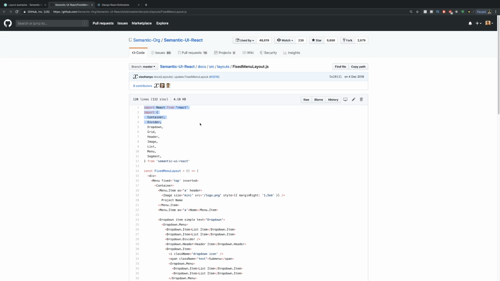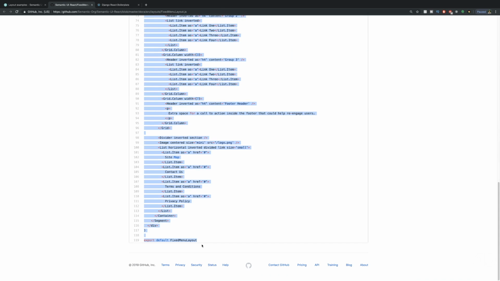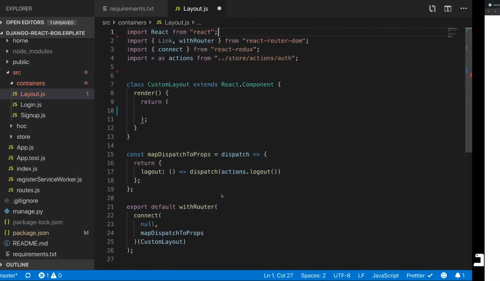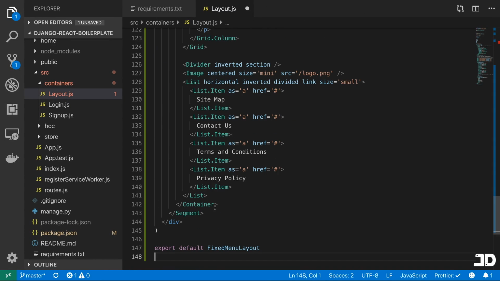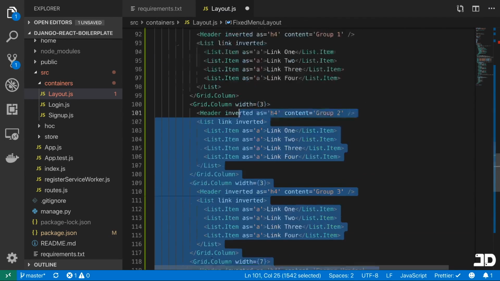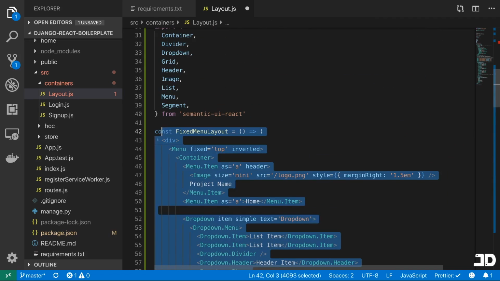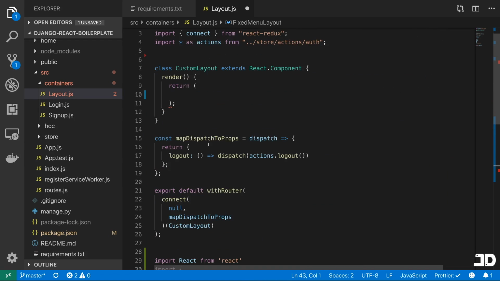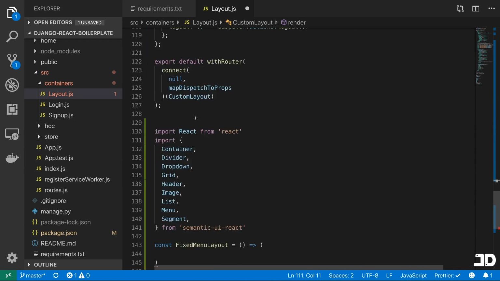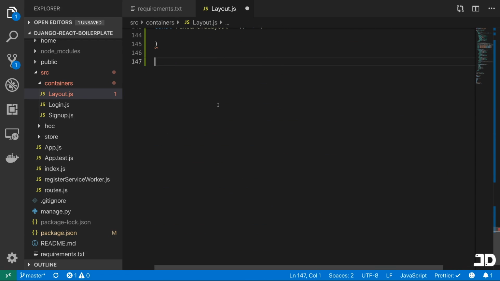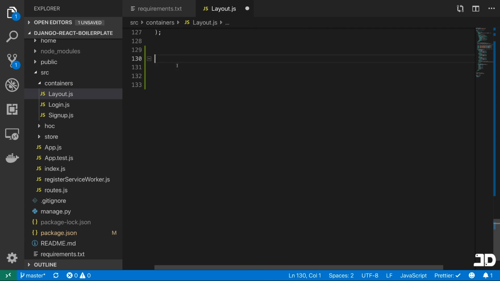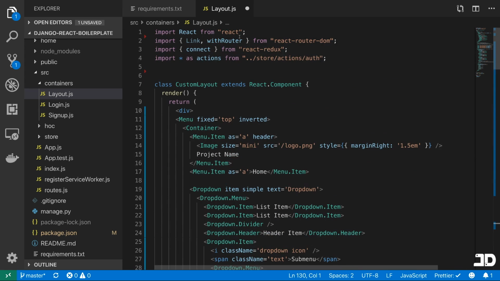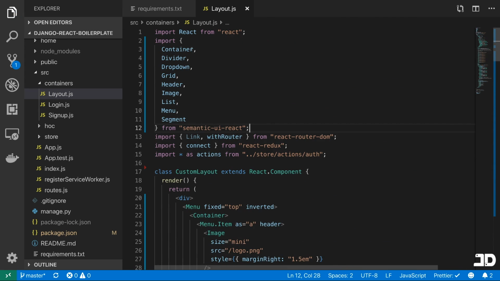Cool, I'm going to go and copy all of this, and we can then go back to the code here, and I'm just going to paste this down below. Cool, so everything inside this div, we can just copy all of that, or rather cut it out and paste it inside the return statement there. Then we can get rid of that export default, get rid of this here, and just bring our imports here to the top. And there we go.